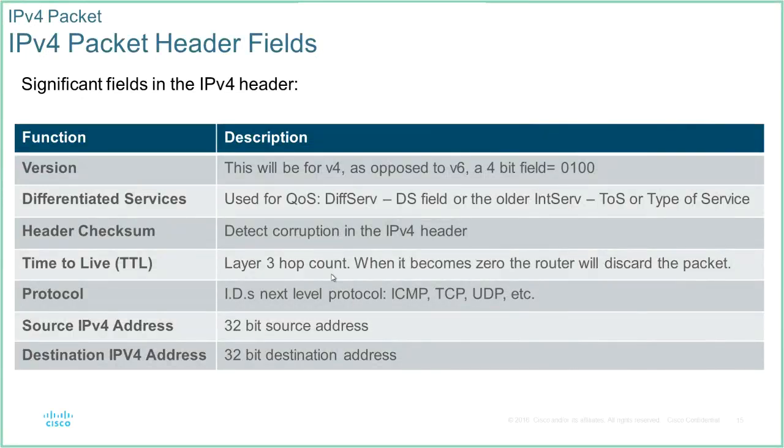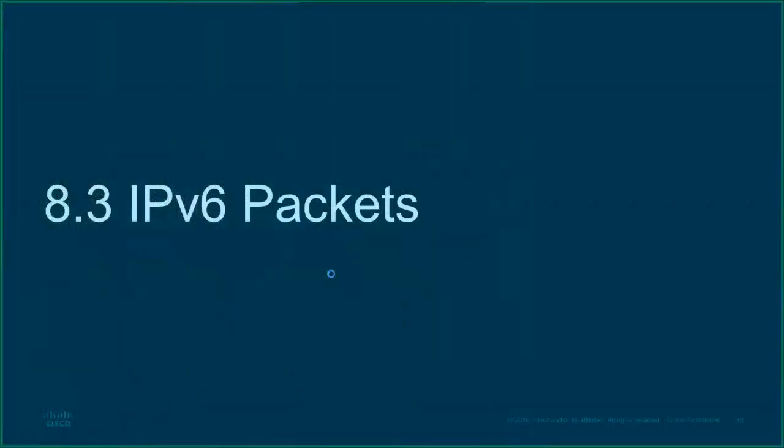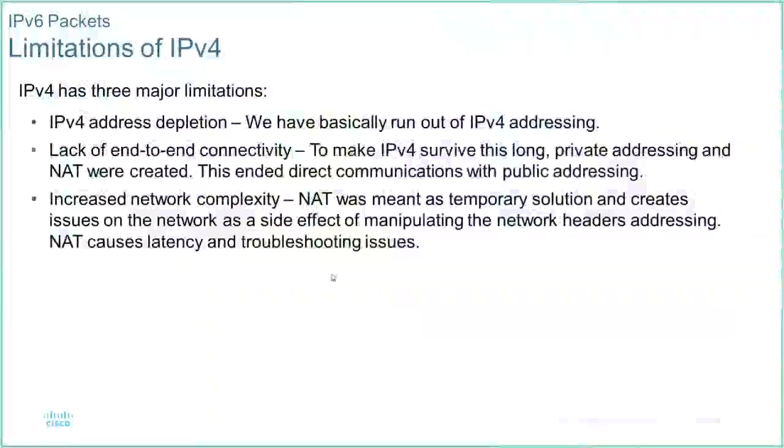The protocols are, as I said, the protocols from the next layer. So what protocols is IP transporting? So TCP, UDP, so what layer 4 protocols it is carrying, so that when it de-encapsulates this information, it can pass it up to the correct part of layer 4 at the destination. Then our source and destination addresses, once again in 32-bit notation, so zeros and ones.